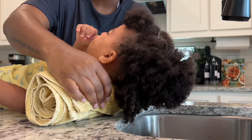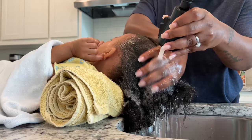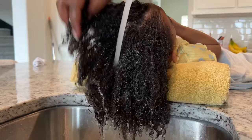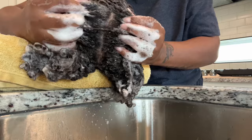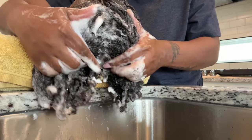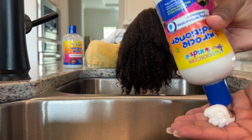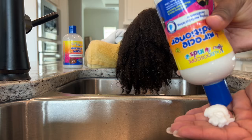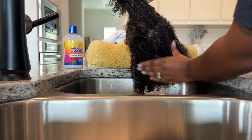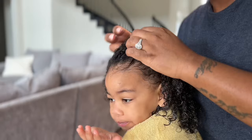Now this one, Callie, she doesn't always feel it every day, but she allowed me to get her hair washed today. Bribe these kids — if they want a snack, give them a snack, give them a blanket, give them whatever they need. So I am testing the product on Callie's hair — this is my second time using it and so far I am loving it for her hair. Callie has so many different types of coils in her hair, so it takes me a long time to detangle. The lathering of the shampoo is amazing.